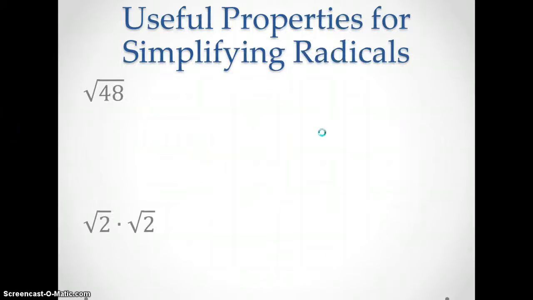Some useful properties, we're going to talk about simplifying square roots, not just identifying perfect squares. You can actually break a square root into its factors by multiplication. So for instance, we have 48 here, which we know is 6 times 8. We can actually rewrite this as, okay, what's inside the square root? 48 is 6 times 8, but then the property that becomes useful is that when we have those factors, we can actually write those as 2 separate square roots. So keep that in mind for simplifying radicals.